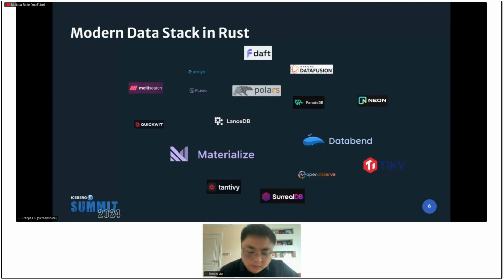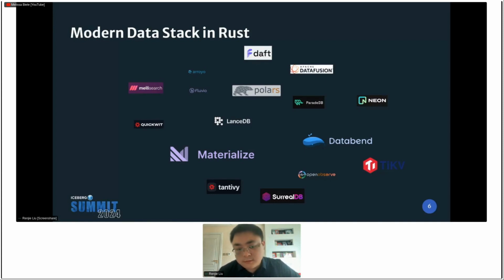In fact, this has covered almost all aspects of data infra. For example, for stream processing, we have Arroyo, Materialize, and Fluvio. For data science, we have Daft, Polars, and LanceDB. For analytics, there are DataFusion, ParadeDB, and Databend.